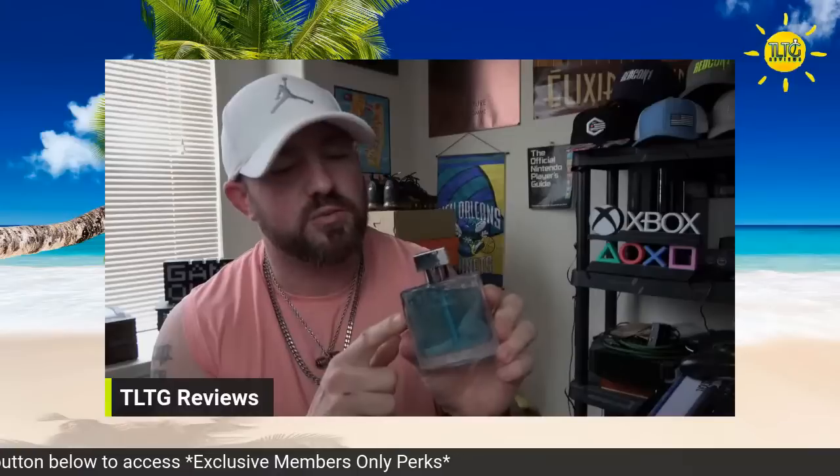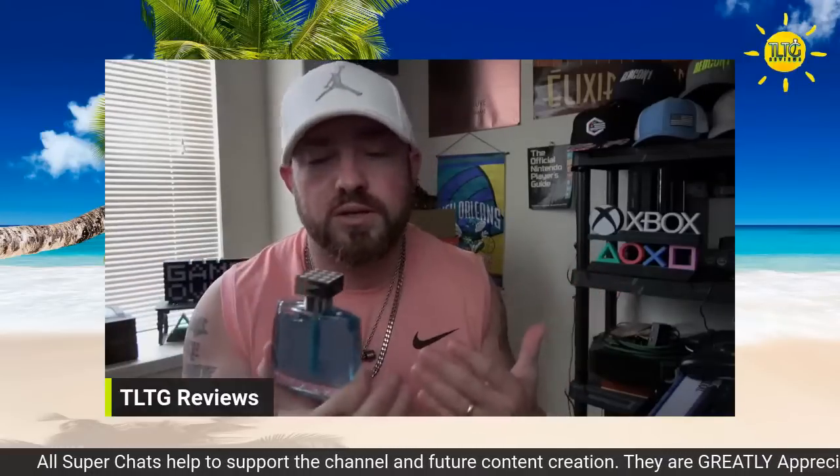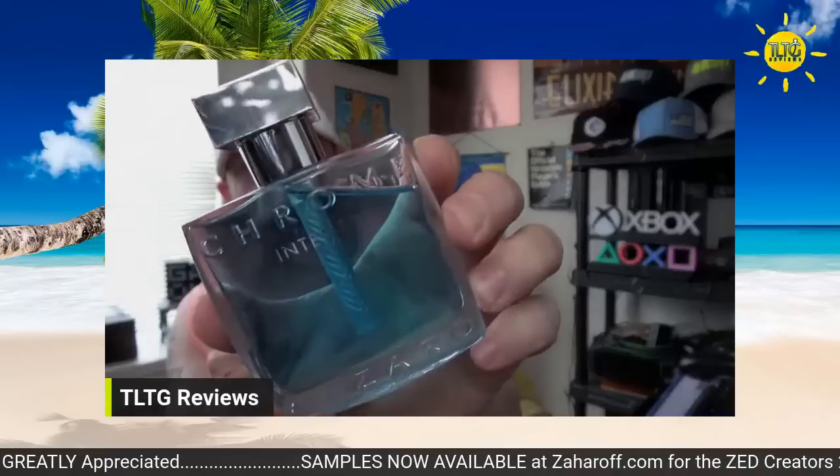It's very much underappreciated. Like I said, it just flies under the radar because Aqua, Extreme, the new EDP and Parfum Pure, they all get the love and the attention. And like I said, deserved. They're all really good flankers. But this is a really good flanker as well. And it deserves, in my opinion, just as much attention as all of the ones I just named, because it's pretty good stuff. It really is.